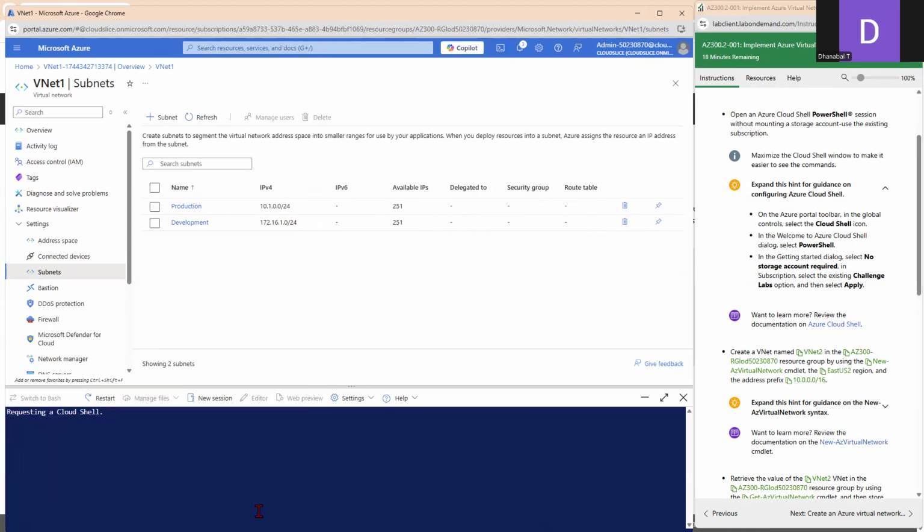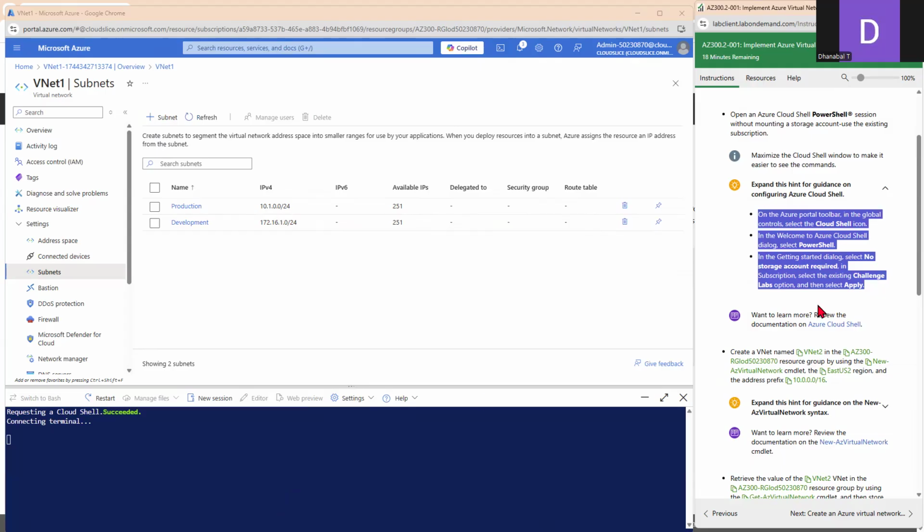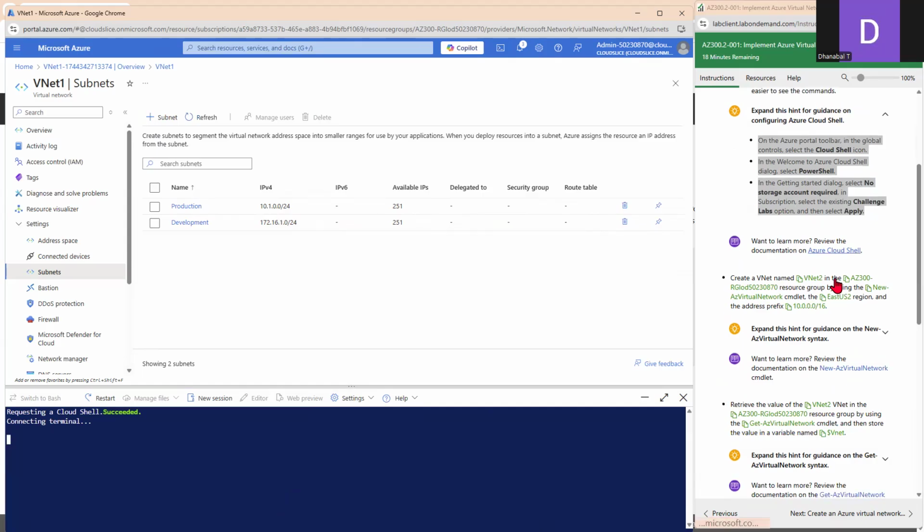By any chance, if you fail to do this step properly, you can go to settings and reset the user settings, and then it will start again from the beginning. That's just for your knowledge. If while following these steps you fail to do some of them, you can just reset it. That's it. But we have done everything perfectly. Let's continue.